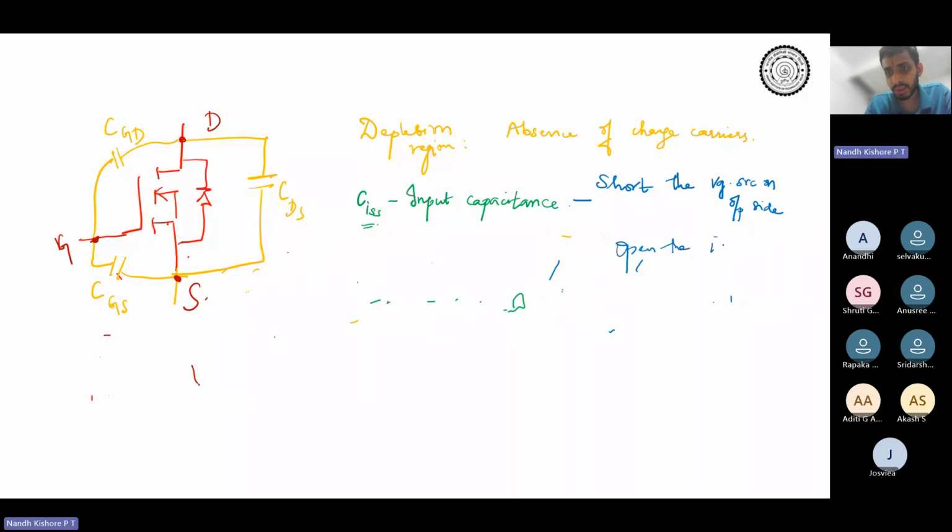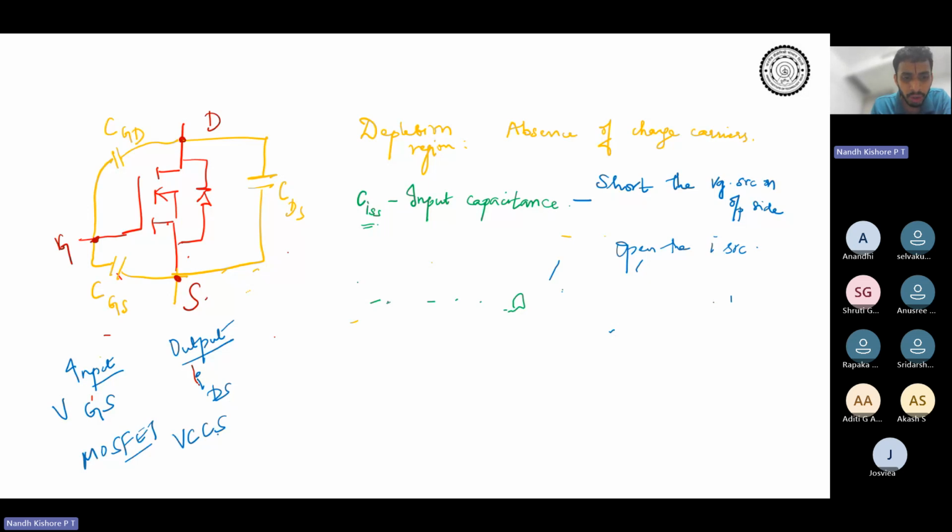Correct. So over here, the input side is where you give the controlling voltage, that is the gate source voltage. So the input side is the gate. Input is basically gate to source, VGS. And what is the output? As a consequence of you giving VGS, there is a drain to source current. So this is the relation in a MOSFET. Any generic MOSFET is basically a voltage controlled current source.